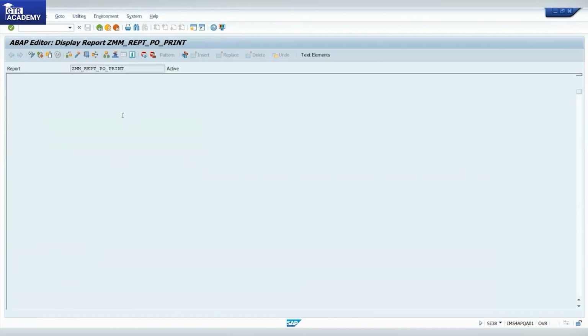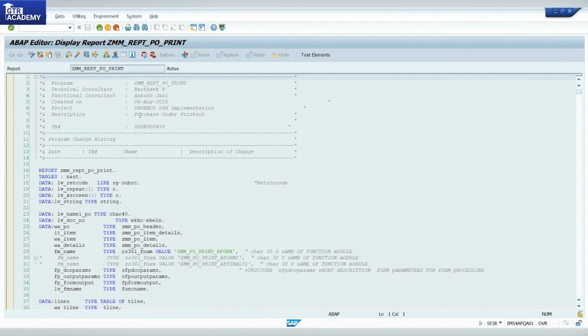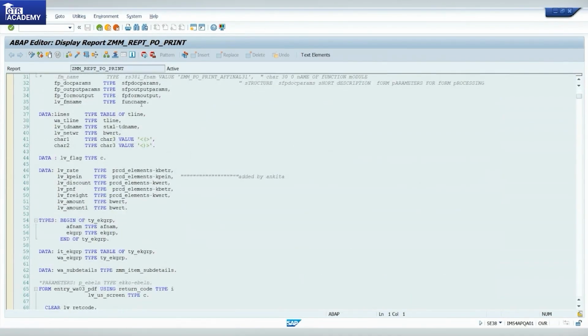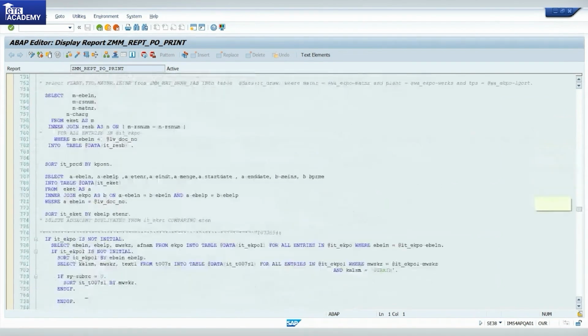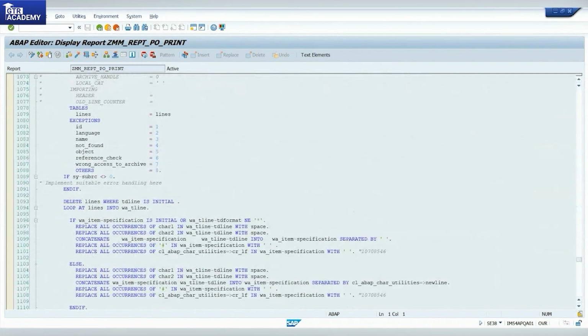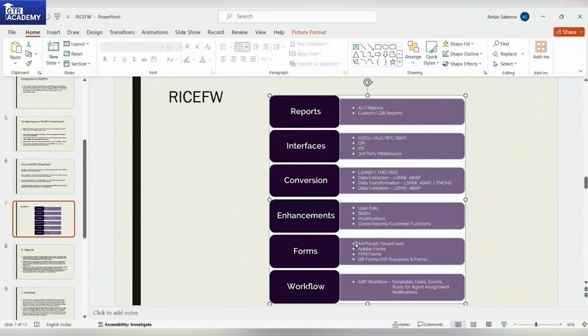It needs a processing routine, only then it will work. This was developed in the start. It has a lot of lines of code, right? It will be difficult for you to understand right now, but your ABAPer will know. Just remember that. Now we have covered the forms.